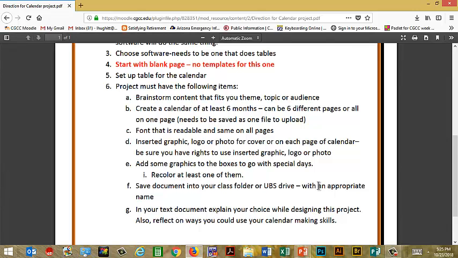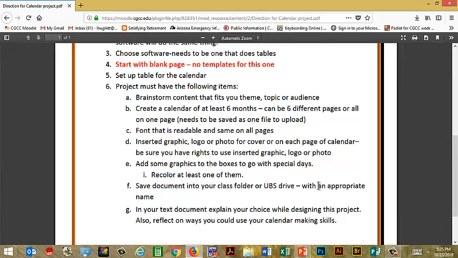If it's a full, just one page for like 6 months, then you're just going to have some little graphic types of things, maybe up around the top, around maybe the edges someplace. One of those graphics has to be recolored. And you're going to add some graphics to the boxes to go with special days, which is going to be tricky if you're going to put 6 months on one page. So you may want to really think if that's the way to go.